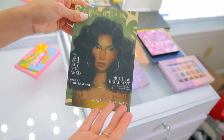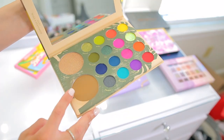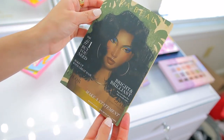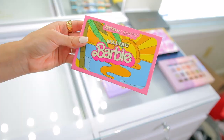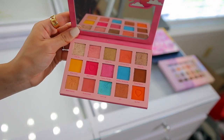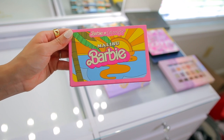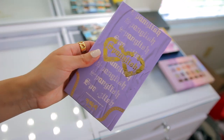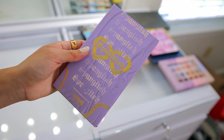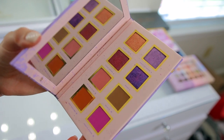This Cara Beauty Make a Statement eyeshadow palette — again I found it at TJ Maxx. I love how it looks like a magazine cover. I love the colors in here and the bronzer and highlighter — just fun little colors to have with beautiful packaging. I'm going to keep this. We have the Barbie x ColourPop Malibu Barbie palette — I really like this a lot. It's really fun and summery and I'm a huge Barbie fan, so for me this is more of a collector's item. I've always loved Barbie growing up so I am going to keep this. Then we have the Alamar Cosmetics Spanglish palette. I love Alamar — they are one of my favorite Latina-owned beauty brands — but I don't need this palette with the pink and purple shades, so I'm going to donate it and keep a different palette from Alamar.